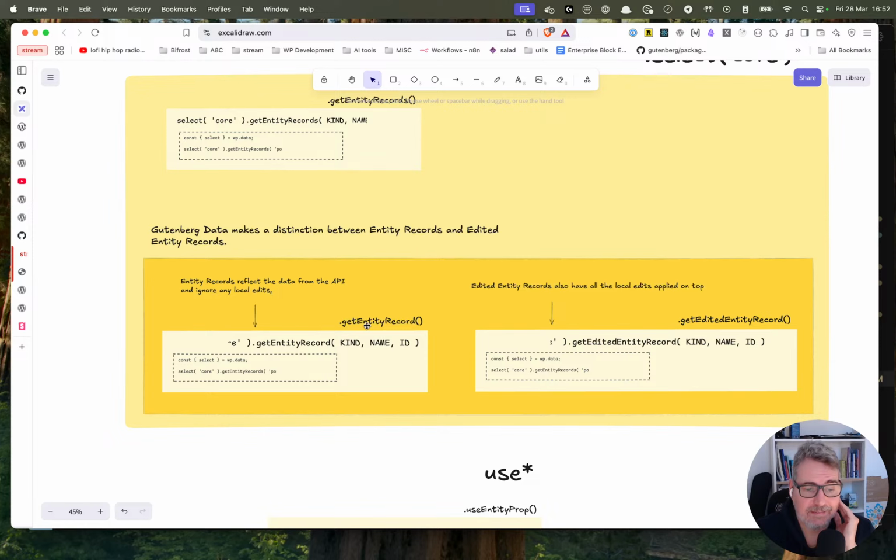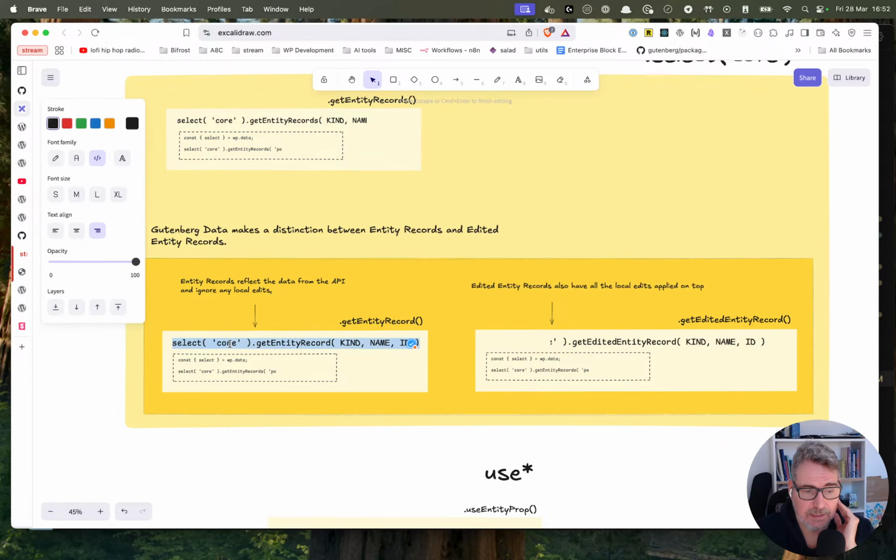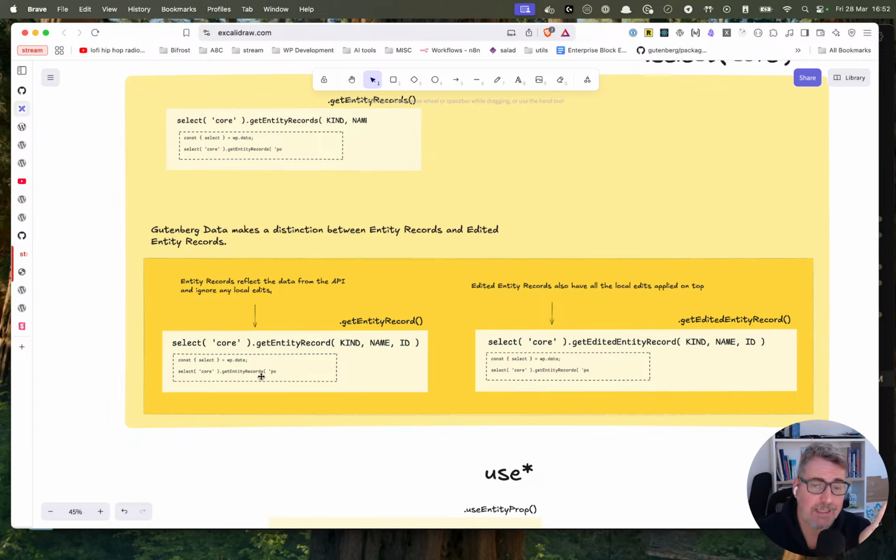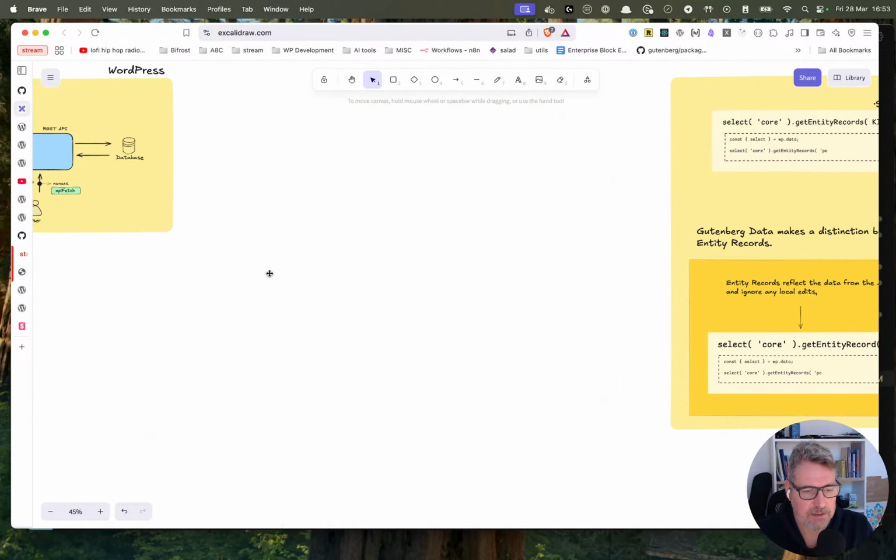Okay, so we have getEntityRecord, which is the selector that gets the data directly from the REST API. But then internally, every time we update, we can update the data at a store level.